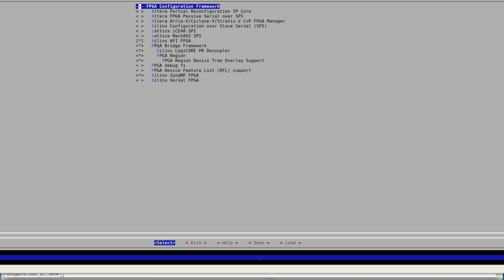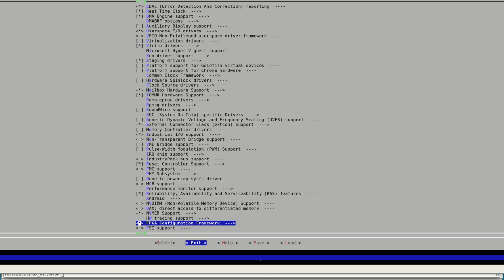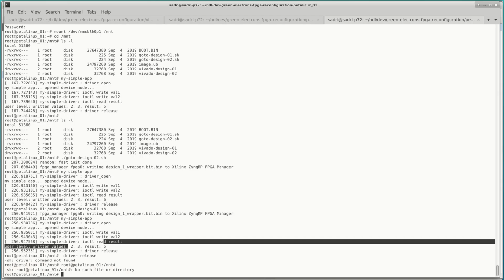Inside the FPGA configuration framework, make sure that FPGA bridge framework is enabled. By default they are enabled. I didn't change anything in the configuration of the kernel. And that's it. We exit, and if we make a change, obviously we should recompile PetaLinux.